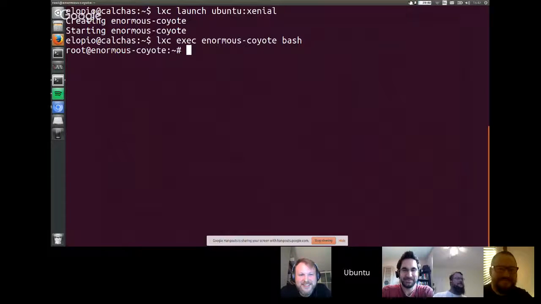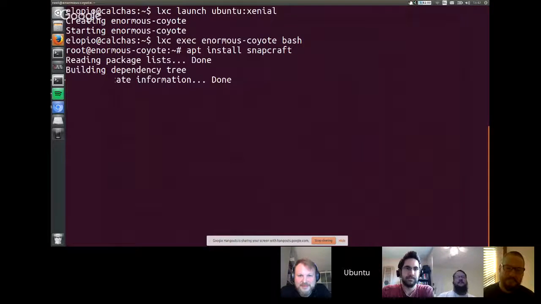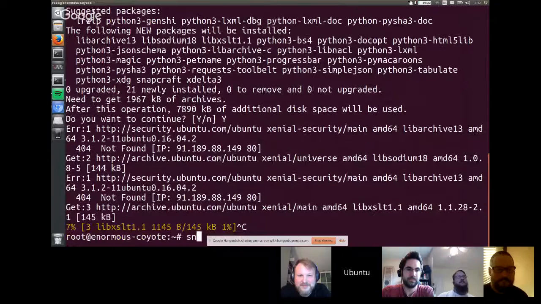So I'm here in a Zesty host on a Xenial LXD container. Yes, it becomes complicated. I don't need sudo because I'm root. I can do apt install snapcraft. And yes, update to update the cache.